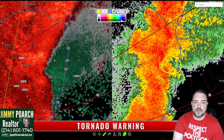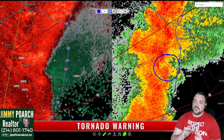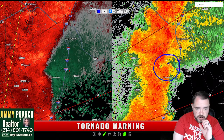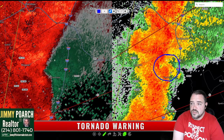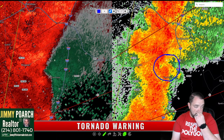Get a different color here. It's going to move just north of, or really right around the same area where the Forreston tornado originally moved through. So if you're in that area, then be taking shelter very, very soon, really immediately. Because again, I keep saying this, these storms are moving very, very quickly. So if you're in southern parts of Waxahachie, you want to be taking this very, very seriously. I will say it does overall look like the supercell structure we were seeing with this.